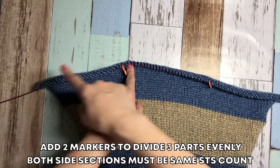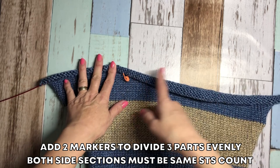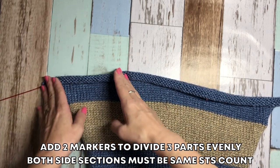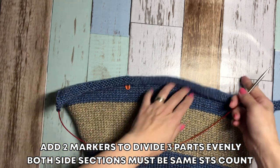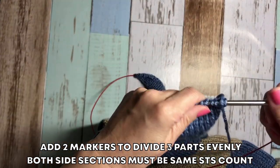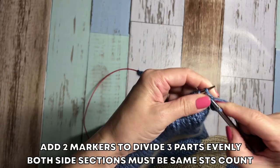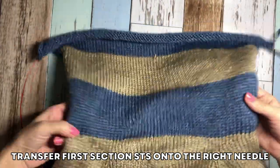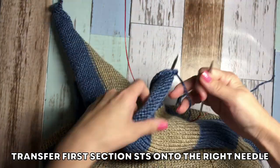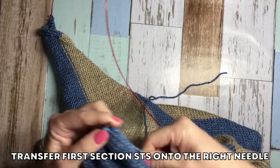For me, 82 stitches divided by 3 is 27 something. So both sides I have 27 stitches and the midsection I have 28. Again, both sides, first and last, same. The midsection, close enough, 28. That's how you divide it. If you really want to divide perfectly, like 27, 27, 27, you can decrease one stitch or increase two stitches for both sides. It's really up to you, but it doesn't really matter.